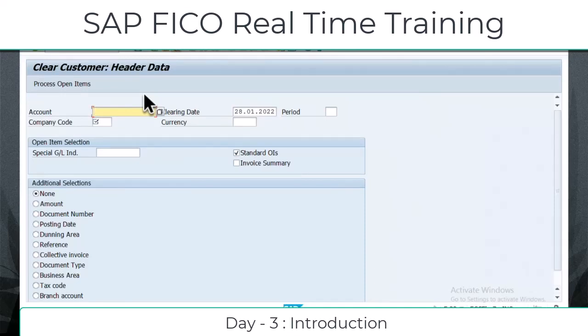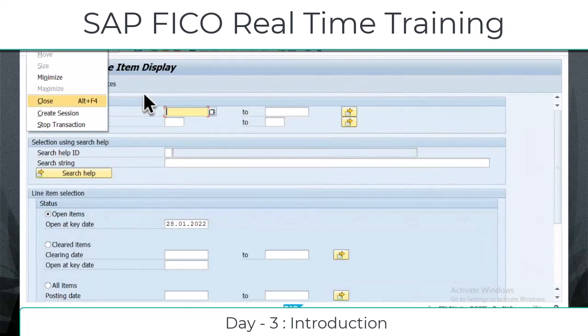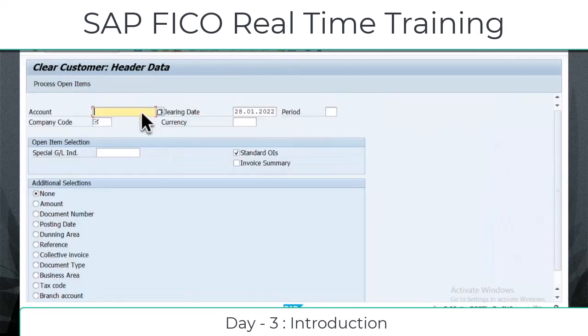So what I'm saying is, once again, I'm coming back, close this. Now, if you are in the middle of one transaction and you would like to go to another transaction, if you simply enter the transaction code here, FBL3N, it will not work. You may doubt, boss, it was working, but now it is not. Why?